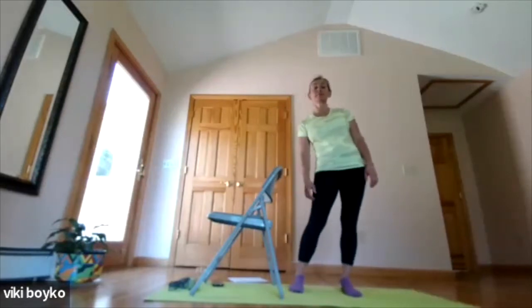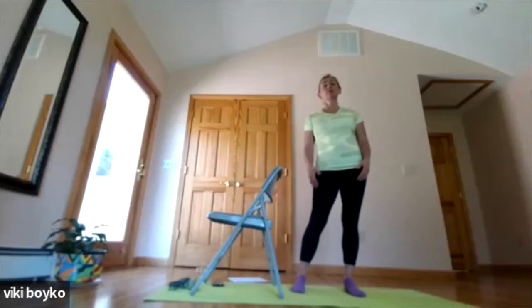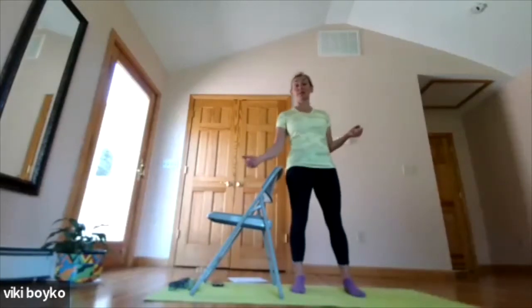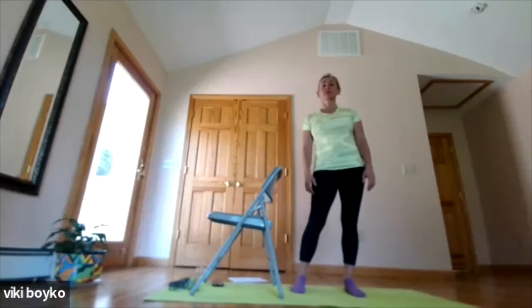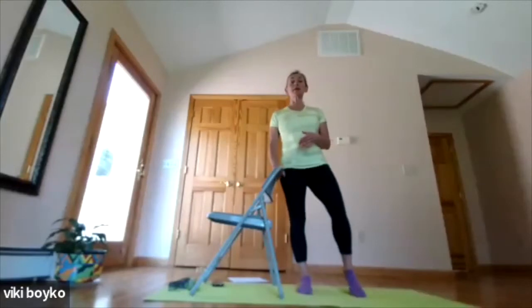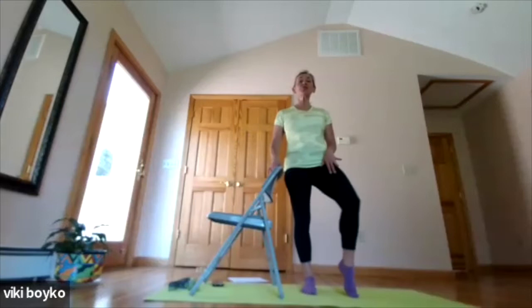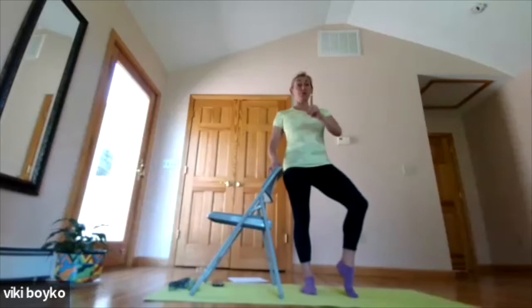The first thing is just shift your weight side to side. This is nice because you'll be loading the muscles and the bones — when you shift your weight onto one leg, it's great against osteoporosis. If anyone has that, this is a fabulous way to load your bones and prevent or back off osteoporosis. Now shift your weight to the leg that's close to the chair. Maybe lift the heel of the other foot. You might not need to hold on to the chair — you're just going to swing the other leg out and in. That's nice for the hip joint which we just warmed up.